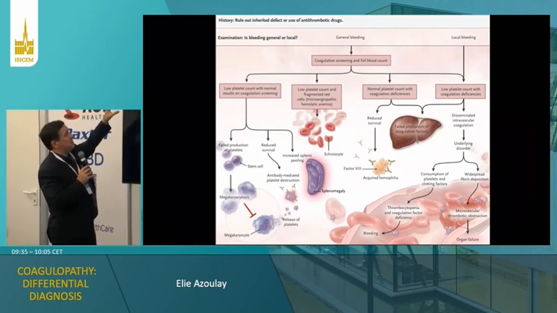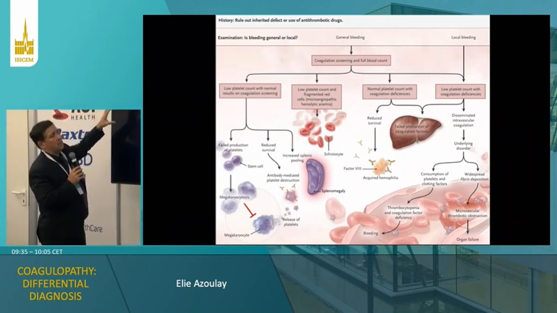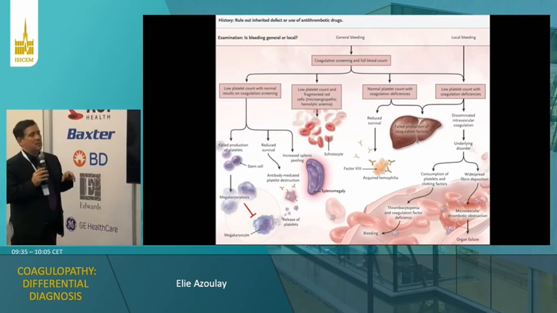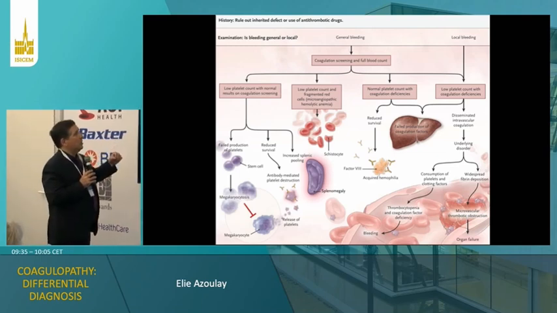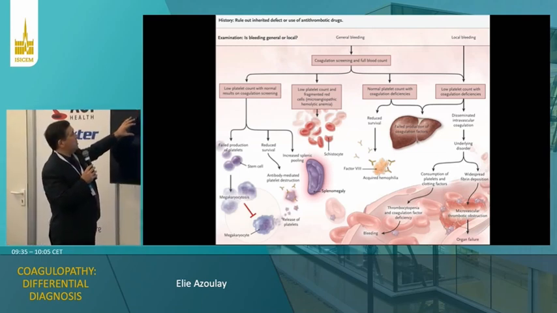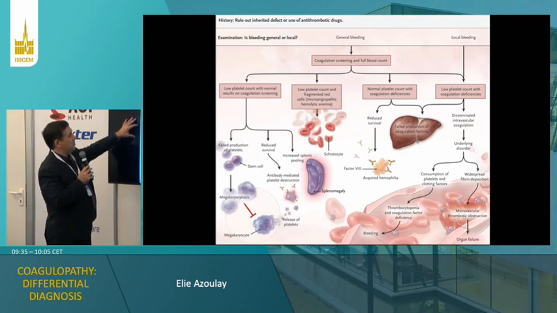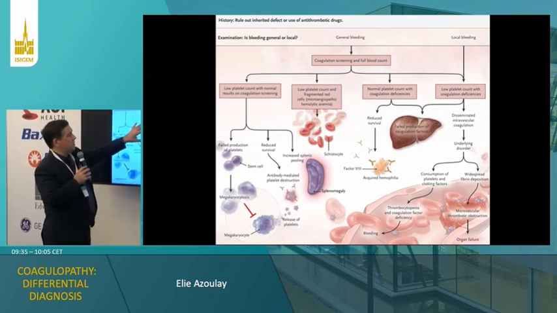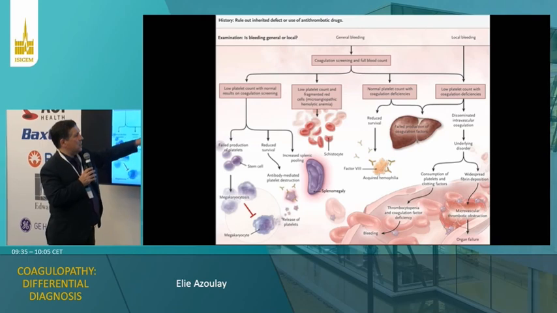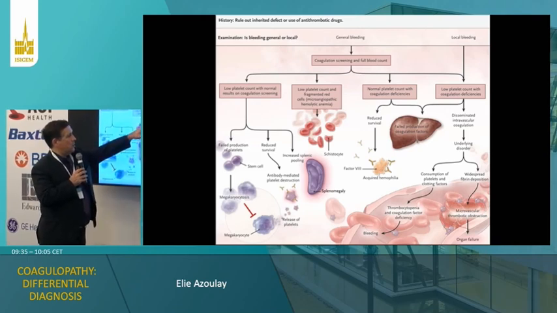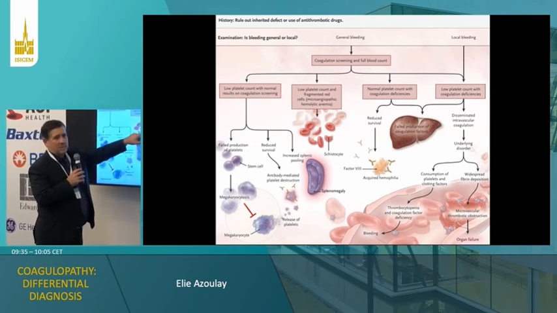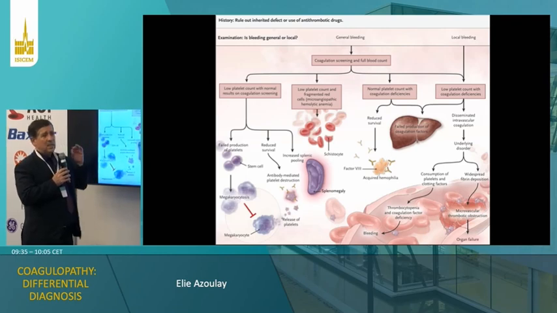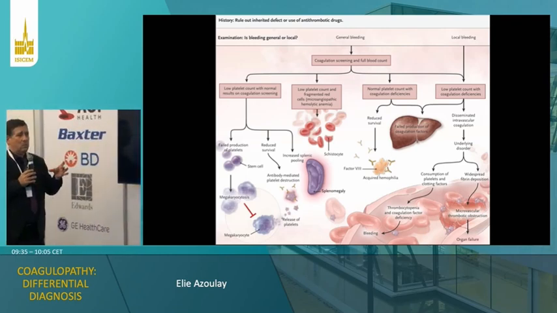So you have assessed the patient clinically. You then have established whether the bleeding is surgical or not. And if you are in a medical coagulation disorder, you are going to look at the platelet to see whether it's peripheral with schistocytes. As you can see, this is a normal red cell, and this is a broken red cell. It's called a schistocyte. It's very easy to detect on a blood smear.